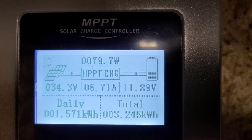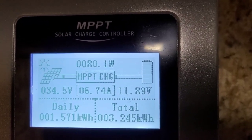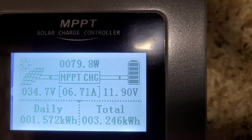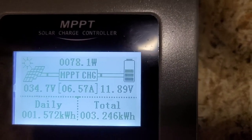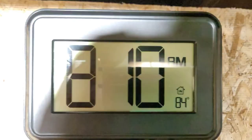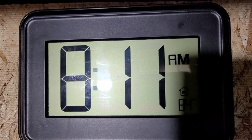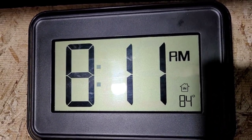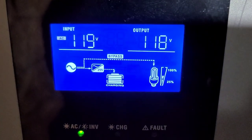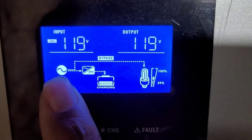Checking this again, a little more frequently to make sure it's not doing shorter cycles. We're down to 11.80 volts — going to write that down. It is 8:11 a.m. on the 28th, it is giving power. To compare, this one is at 12.7 volts, which we've seen earlier, and this one is now cycling — you can see it's pulling power from the grid to charge up the battery, so we know this one is on its way back up.